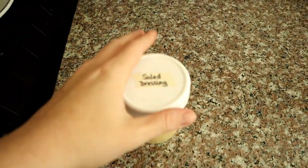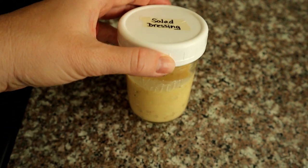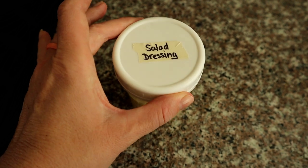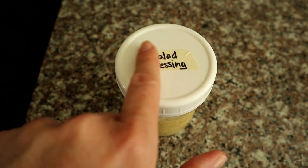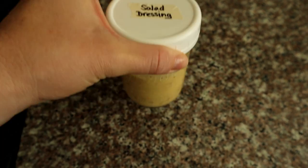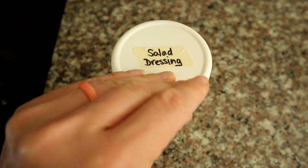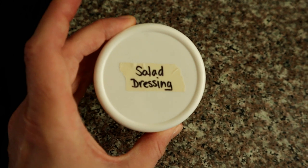Something else I wanted to mention — with the salad in the jar, a couple of my kids do eat dressing sometimes, so I just poured some into a little Mason jar to take with us. The tip I want to share is to label your jars before you put them in the ice chest and before they get cold. I wish I'd remembered this before putting the scrambled eggs in the freezer — I tried and couldn't get the masking tape to stick because the lid was already too cold. Label them first, then get them cold. That way in your ice chest you don't have to lift everything up to see what it is — you can just read it off the top.